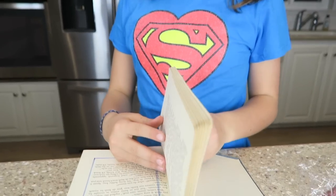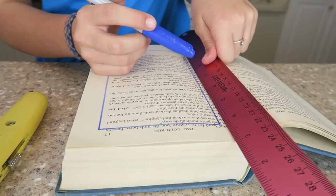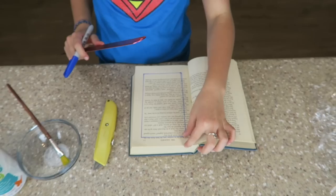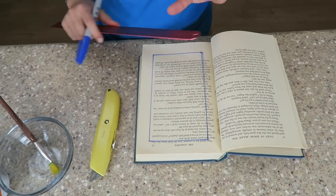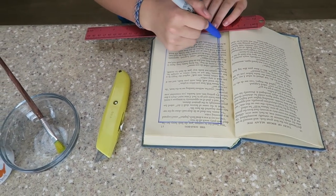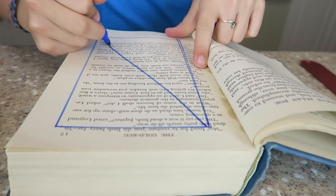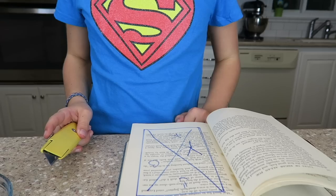First, you want to skip some pages in the front of your book. Grab your ruler, and you want to make sure that your lines are straight, and leave a little bit of space in between, and just make your lines like that. And we're gonna cut out inside of the rectangle using a box cutter. These are really sharp, so my cameraman is gonna help us. Right, cameraman? Great.